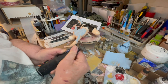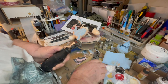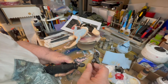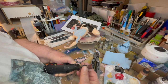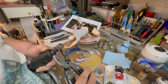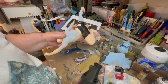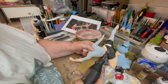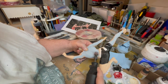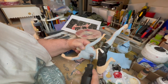I know this is supposed to come off by hand, but it doesn't. I just give it a twist, pull that off, sand it on. Might want to wear a mask when you do this. Okay. And glasses. Check your eyes. I got glasses on. Hold it away from you. Put it on slow. Go in there. Like that.